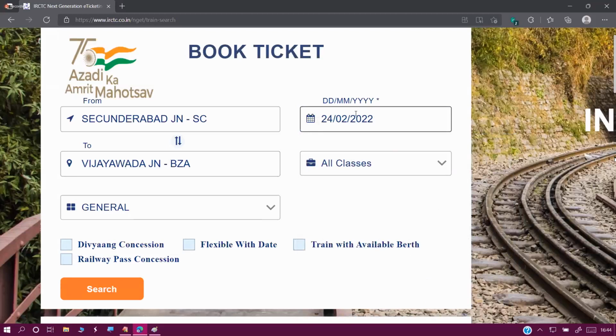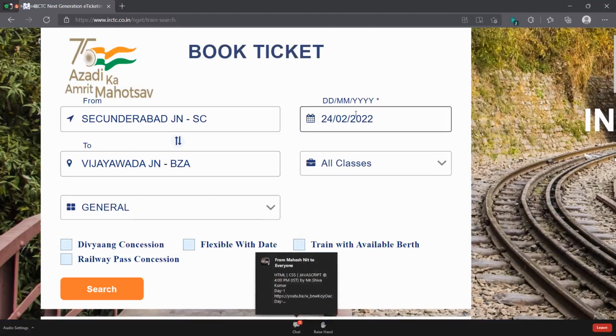Where did they type this data? On the user's computer. Is the user's computer a client or a server? Client. Our laptops are always clients. Our desktops are always clients. Even our mobiles are always clients only. So as a user, I gave some data here. Now when I click on search, sir, all this data travels to the IRCTC server.